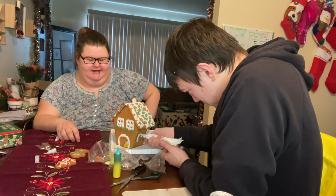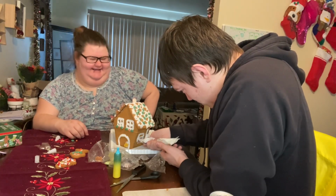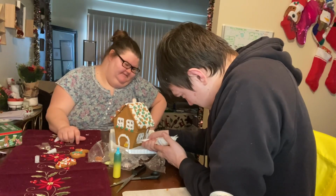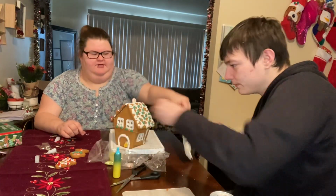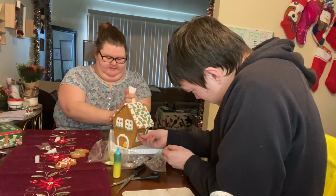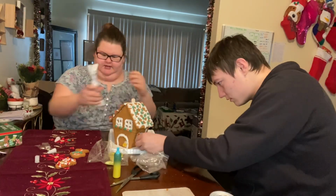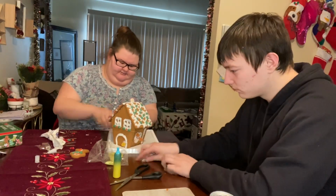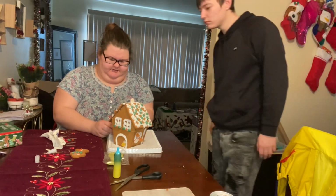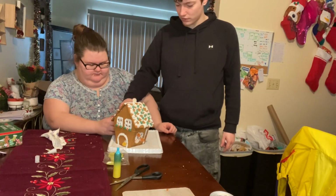Get in there. This is a hard angle to do it from. You think this is funny? No. You get over here and do this. Sorry. I think we did an amazing job. I'm gonna try and stick these things here. Here we go. Let's hold our little friends up. How are you supposed to hold these up? You just hold them there for a while. Better get comfortable because it's gonna take a minute.